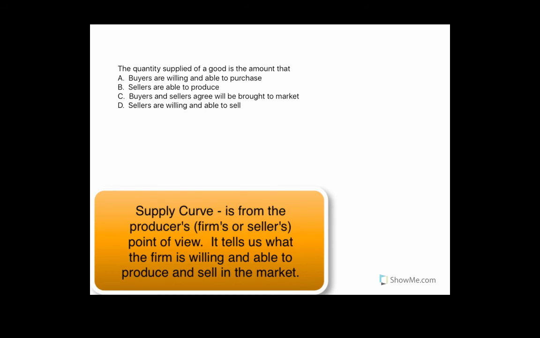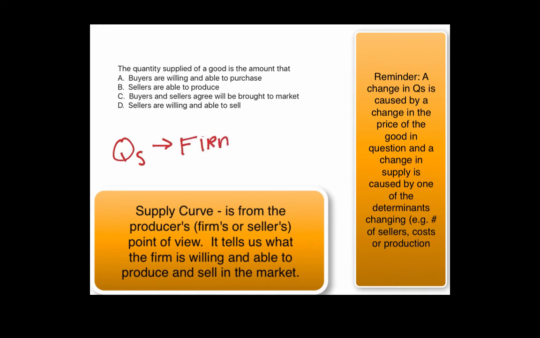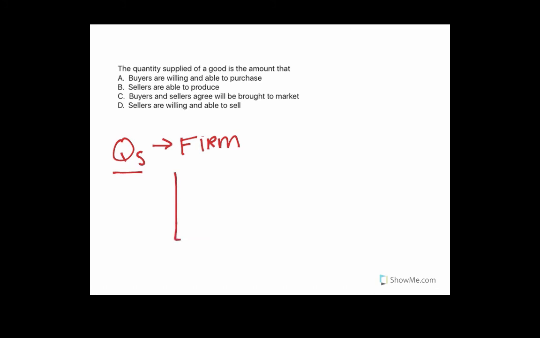The quantity supplied of a good is the amount that. All right, so when we talk about quantity supplied or supply in general, we're referring to the firm, or the producer, or the seller. There's many different ways we can talk about it, but in general, we're talking about the person who's going to sell the good to the consumer. So quantity supplied of that good would be how much that they are willing and able to sell to the consumer. But let's go ahead and draw a supply line just to analyze this a bit more.